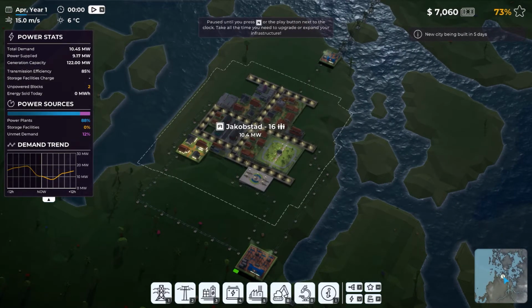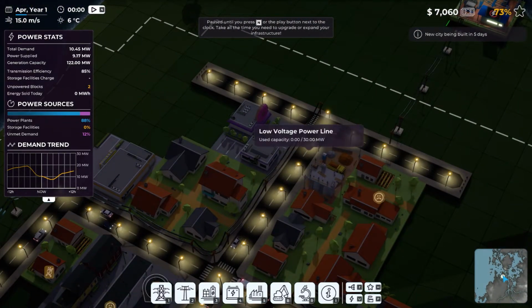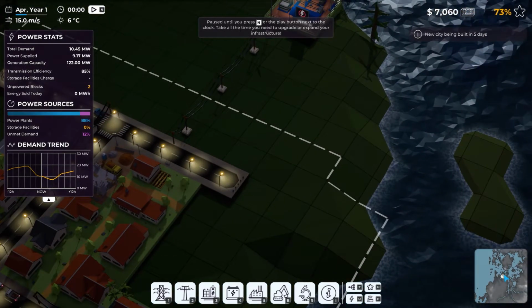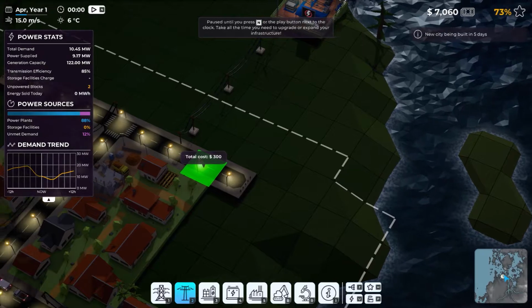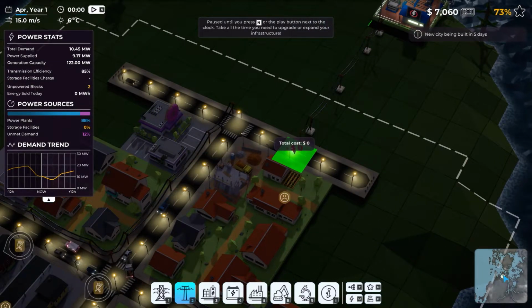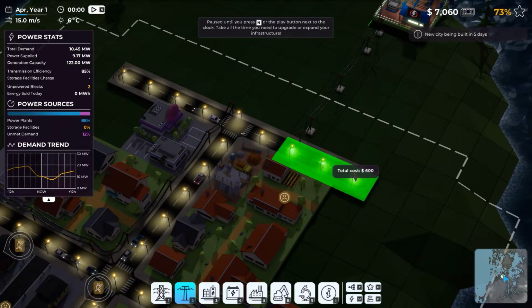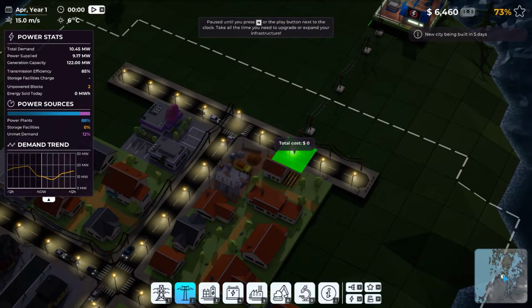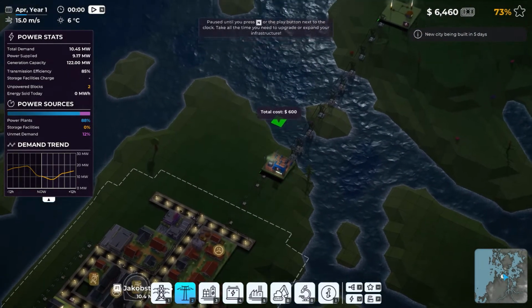That's great. Now, there seems to be more areas that, for some reason, don't have power. I'm not sure exactly why, so let's just try to add a few more power lines. Oh, you know what?